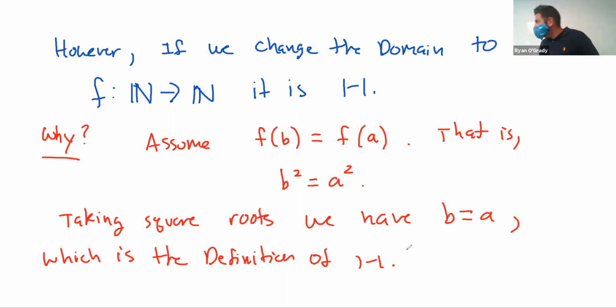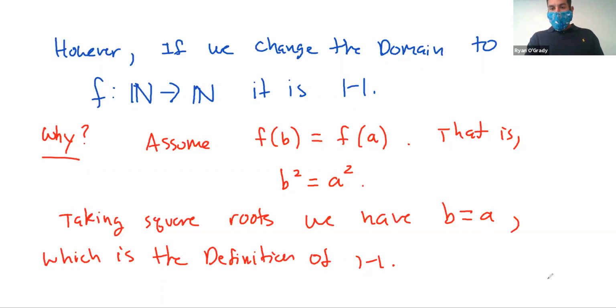Now, if you are a curious student, you might say, well, why didn't you just do that argument before? Well, there's a subtlety that works here that doesn't work in the previous argument. Notice here I'm saying b squared is equal to a squared. The only reason it's logically true that b must be a is because I'm not allowing negative numbers. I can't take the square root of both sides and go from b squared equals a squared and conclude that b equals a if I'm allowing b or a to be negative.